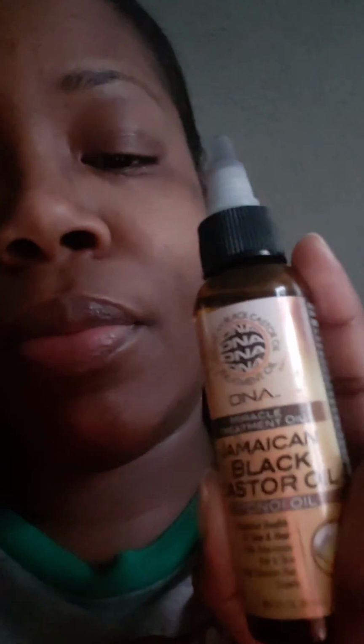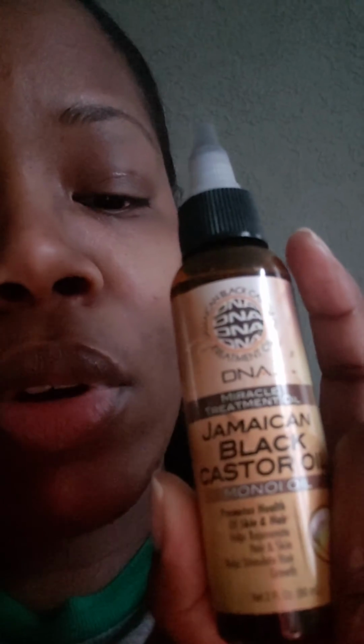So, y'all, anyway, right now, what I'm using as far as Jamaican black castor oil is this: DNA Jamaican black castor oil with Manoy oil. I'm pretty sure I'm saying that wrong. But look, I was looking into some stuff, and that particular oil, Manoy oil, is supposed to be very amazing. Just like I heard argan oil forever ago was like liquid gold, this is supposed to be liquid gold as well, and it's amazing for growth. It's supposed to be amazing on your skin, all that stuff, y'all. So I'm using it. I'm going to see how it works.